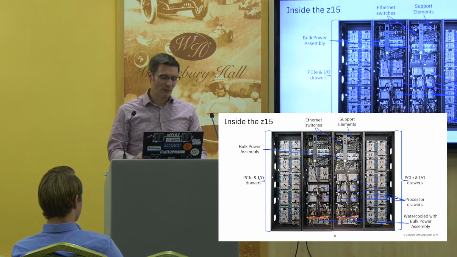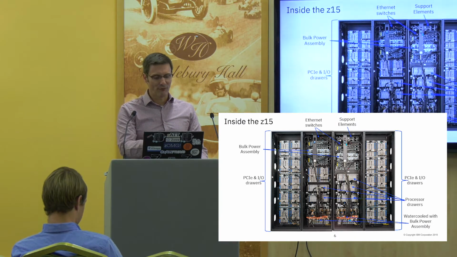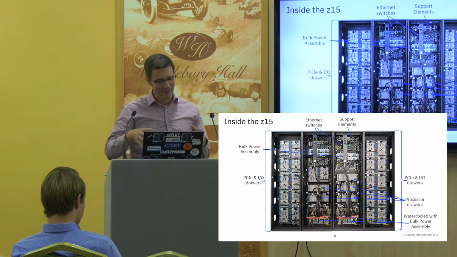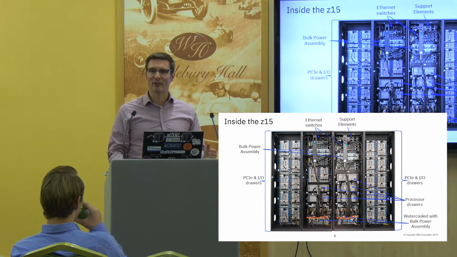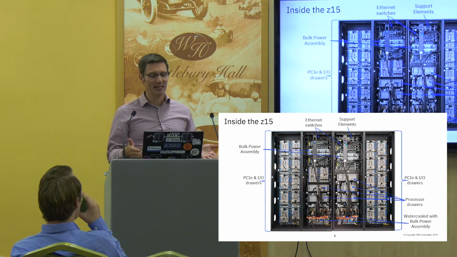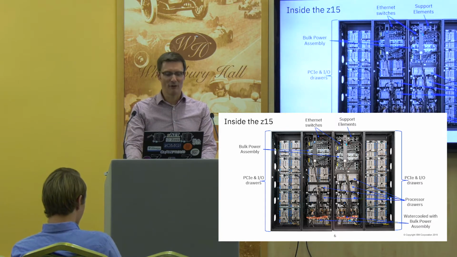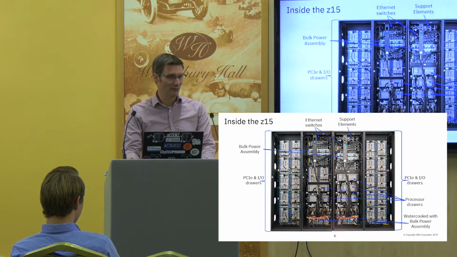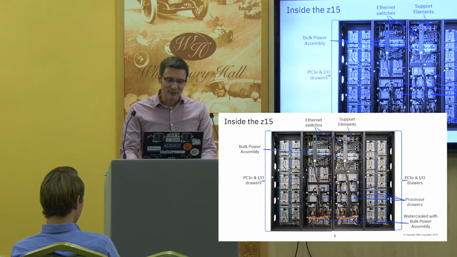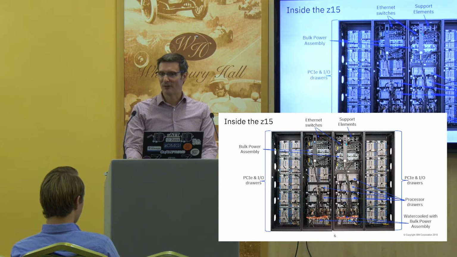But we'll first talk about the fact that this 4-frame unit is filled to the max with all kinds of stuff. If you look on both extreme left and right sides, you'll see that there are lots of PCIe and I/O drawers. This allows the connectivity to the mainframe. You have some Ethernet switches that are used for networking.